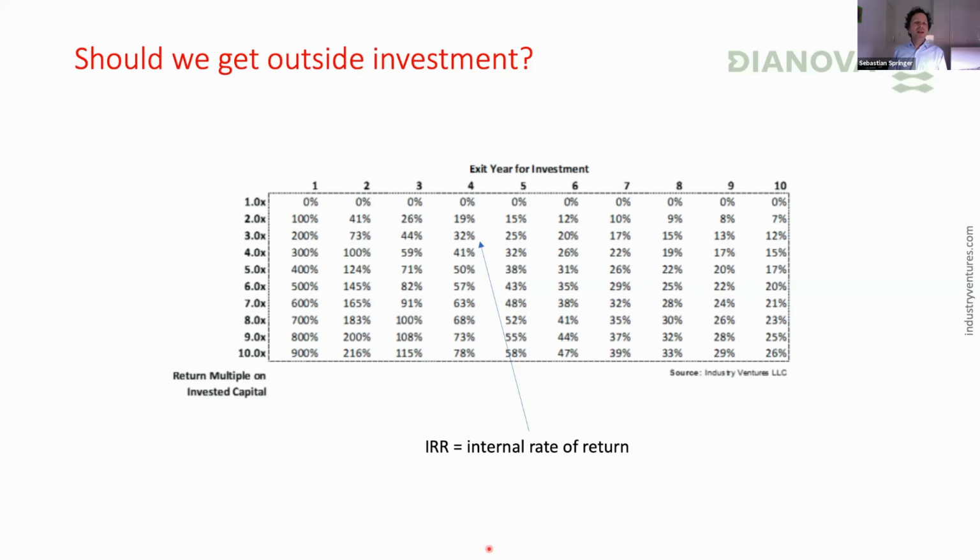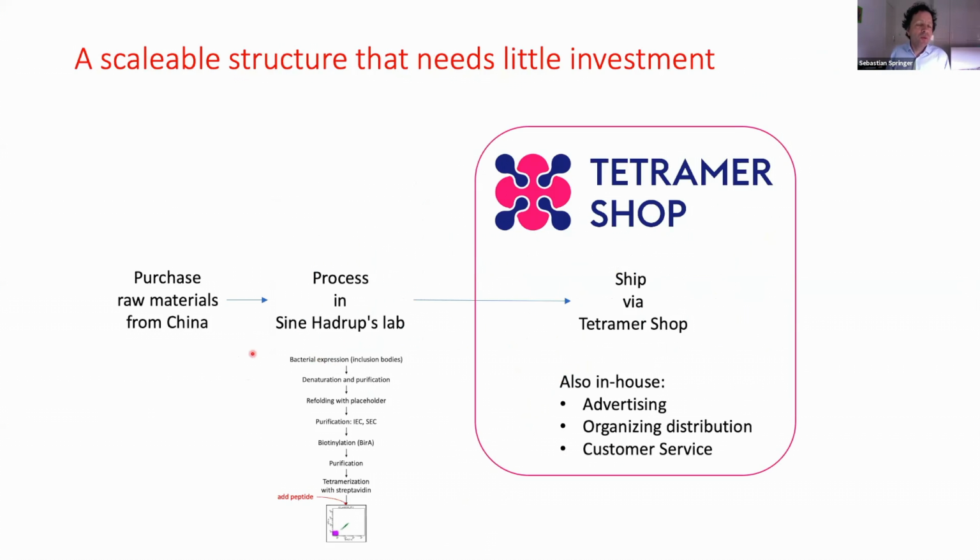And in order to keep the financial involvement relatively low, what we decided to do instead was that we would externalize as much of the procedure as possible. That means we would purchase our raw materials somewhere else, the proteins, we would have them made somewhere else. We would process them, all of this process that I told you before, the production process, we would do this not in the company itself, but we would rent space in the lab of Sina Haddock to have these proteins made or processed. So basically we would just supervise the production of the products, and the company itself would only ship and not actually produce itself.